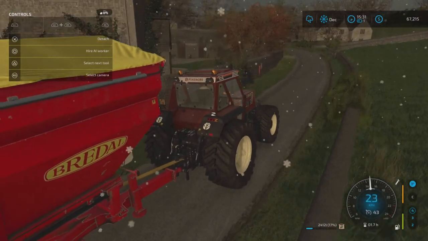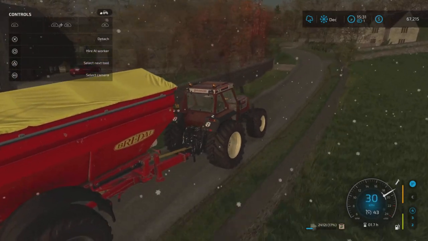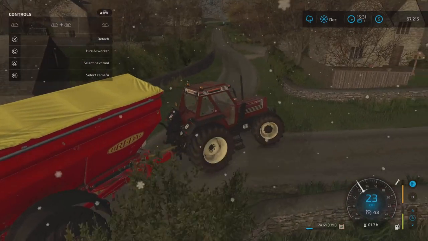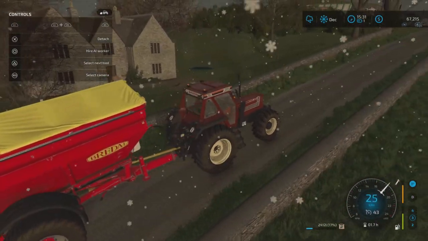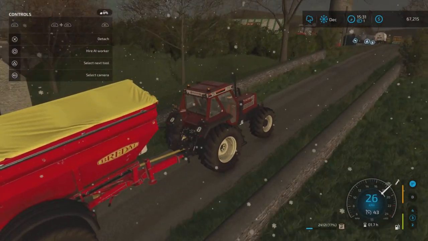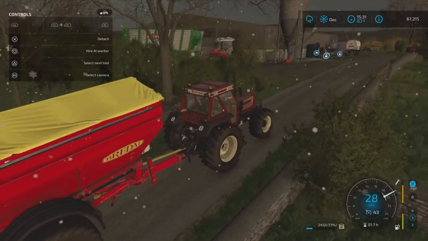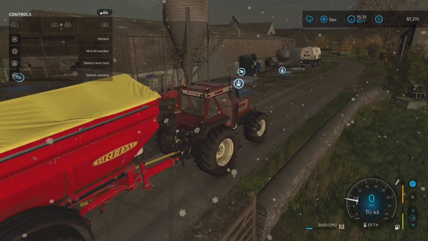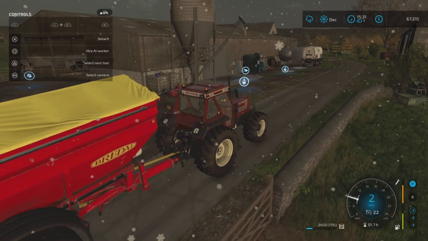Yeah, I'm still having a little bit of trouble with this Fiat Agri with the transmission system. I think it has something to do with this. If you look on the bottom right corner, it says D now. Sometimes it's going into something called A.